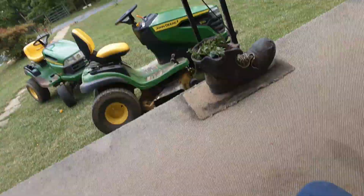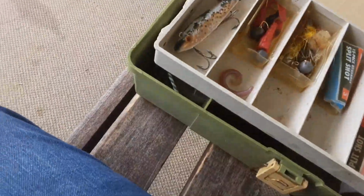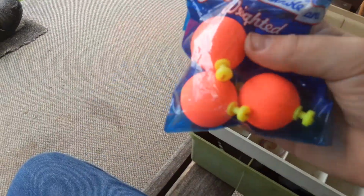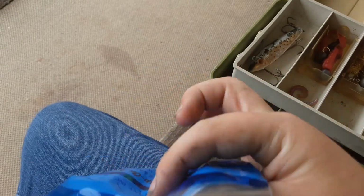I'll just show you the whole tackle box here and stuff. Yeah, I got all this stuff in here. Also, I got these unbreakable weights. They're at the Walmart. I found these hook thingamajiggers down in the bottom. I don't know if y'all can see them, but I don't believe they've ever been opened, so I ain't gonna open them. Ow! That one stabbed me through the back.